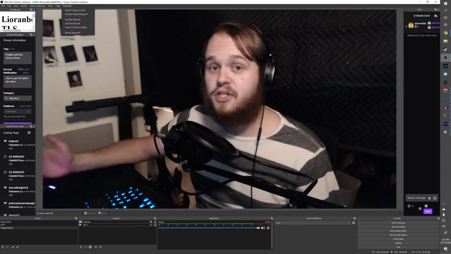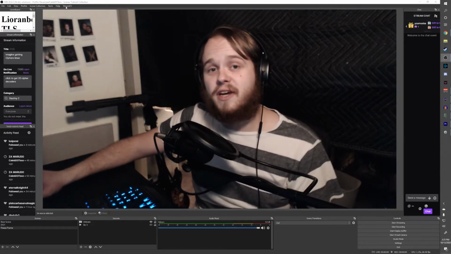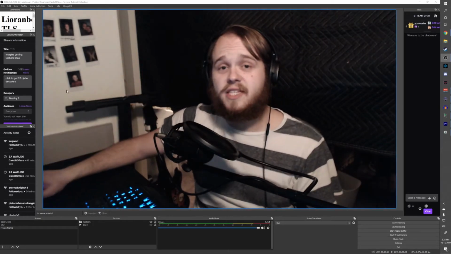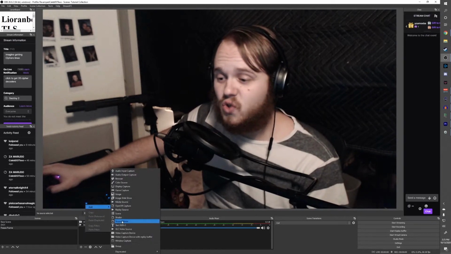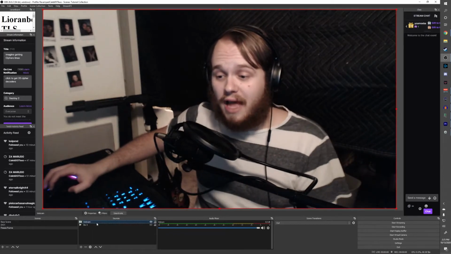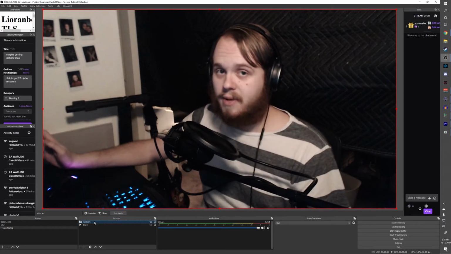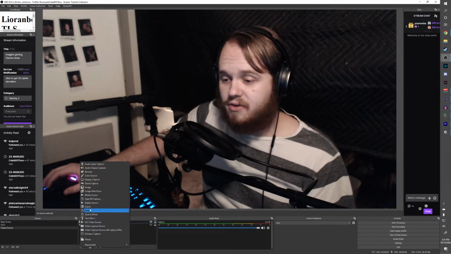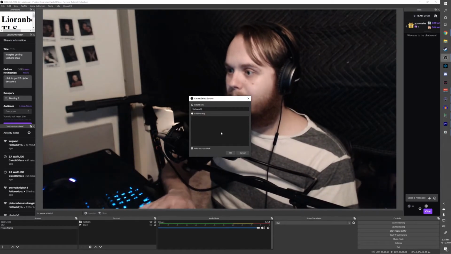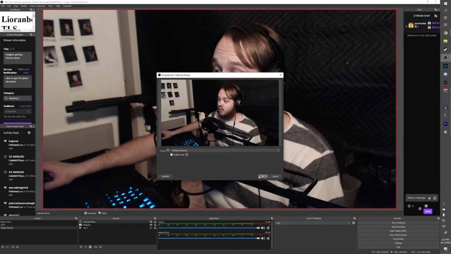The other really important thing that you need to make sure you have installed to get this freeze frame effect to work correctly is the Stream Effects plugin suite, as well as the freeze filter. What this does is it allows us to add a source mirror, and this is an incredibly useful tool. Because if I didn't have this, if I were to apply my freeze filter to my webcam, it would apply everywhere in all of my scenes that my webcam exists. So we're going to add a new source, a source mirror, and call this webcam mirror, I cannot spell, and we're going to select webcam as a source.